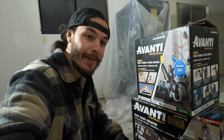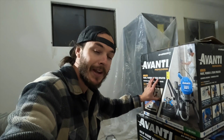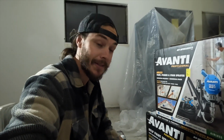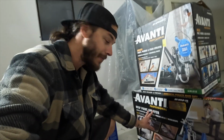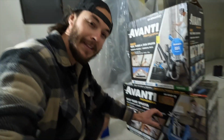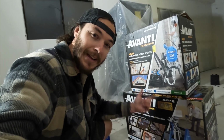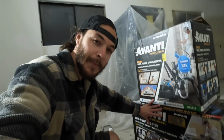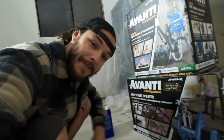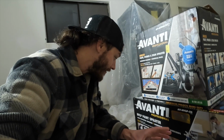I will admit though, I don't have a ton of experience with either of these. I've got a little bit more experience with an airless. I actually painted the entire exterior of my previous house and it turned out freaking awesome. In terms of the HVLP world, which is high volume, low pressure, I don't really have a ton of experience in that. And that's for getting finer finishes on doors, on cabinets, on furniture and all that. So two different sprayers for two different purposes, but we're actually going to end up using both of these. And I think we're going to start with, hopefully tonight, getting the HVLP sprayer here set up and spraying the doors.